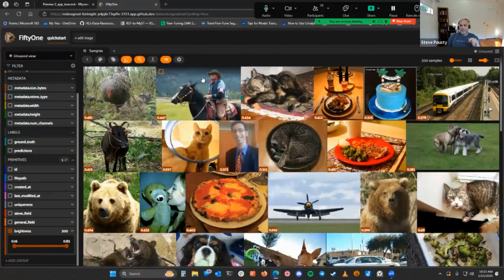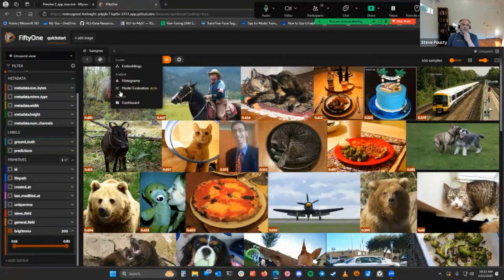The other one that we're going to use is a plugin that's a panel. So this is a panel. The sample thing we saw is a panel. That embedding stuff I showed you before, that was a panel. So what we're going to do here is use a custom plugin, a dashboard. The instructions for installing it are in the notes.